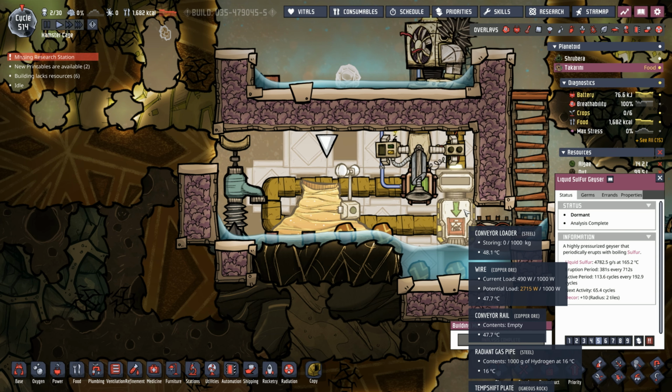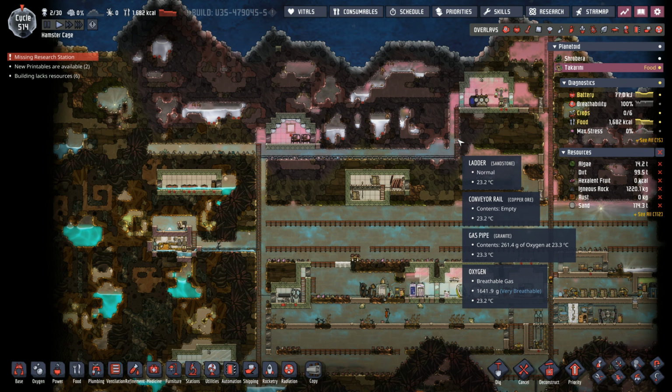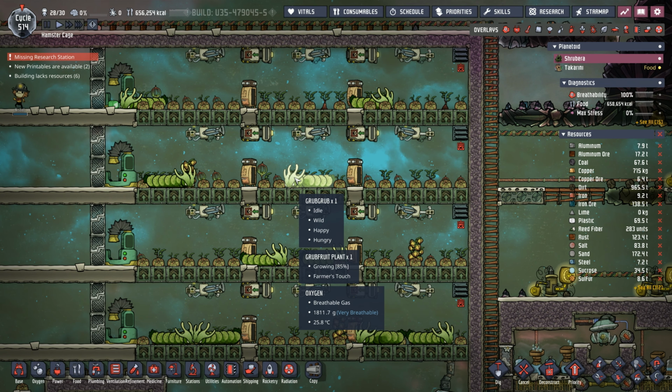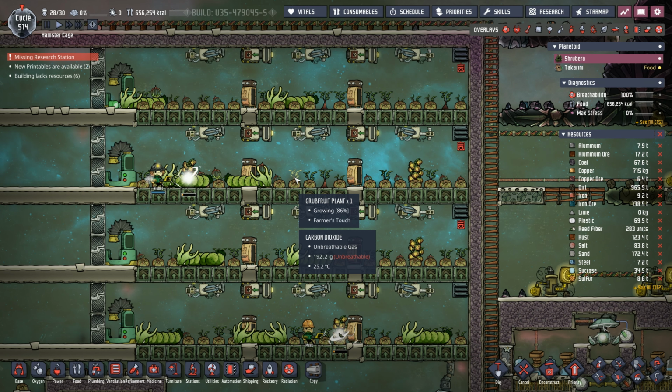The reason why we're trying to make it cool though is because the auto sweeper puts it in this conveyor loader and then sends it back to our home planet. And we know that if you start dropping 120 degree sulfur into our beautiful grub fruit plants, they're going to start to get stifled. And we don't want any of that business.